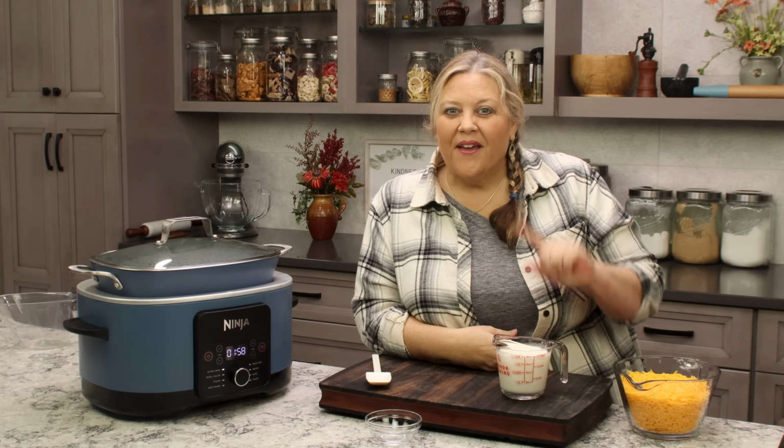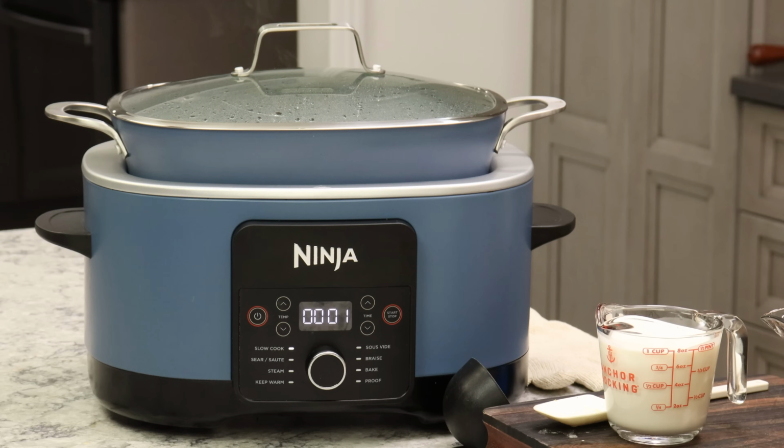I'm gonna let it go the 2 hours and then I break up the broccoli a little bit and we're gonna add the final touches and then we'll give it a taste. I've got a special surprise for you because we're gonna put it into a bread bowl. All right, there we go.